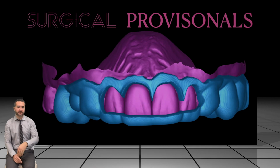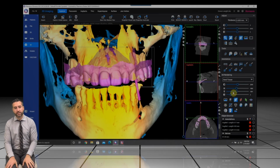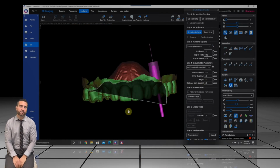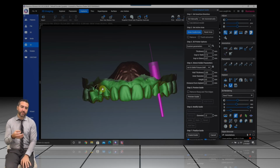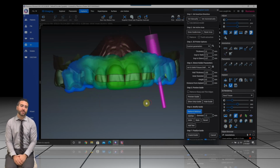And this guide not only is for an implant that we're going to place, but it's also for the soft tissue removal and for the hard tissue removal. So we snap this on the day of surgery, and that's going to guide our soft tissue removal. And this was all designed with, of course, CBCT, and then using surgical guide software, we're able to design this and measure out 3 millimeters for osseous removal after we do our soft tissue removal here, which is based off of our diagnostic wax up that the patient approved.